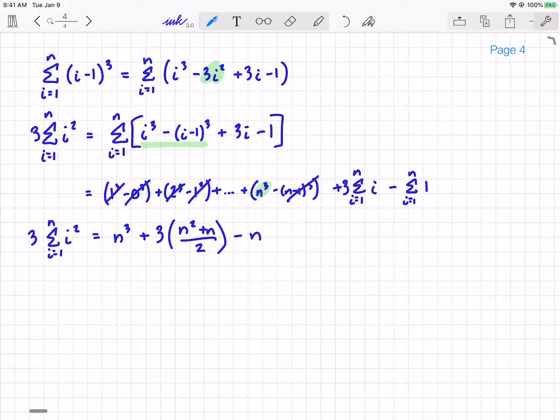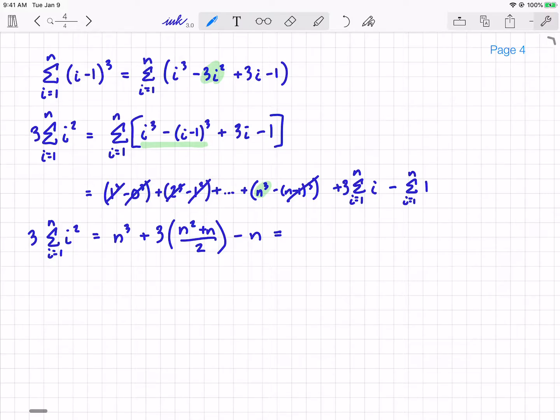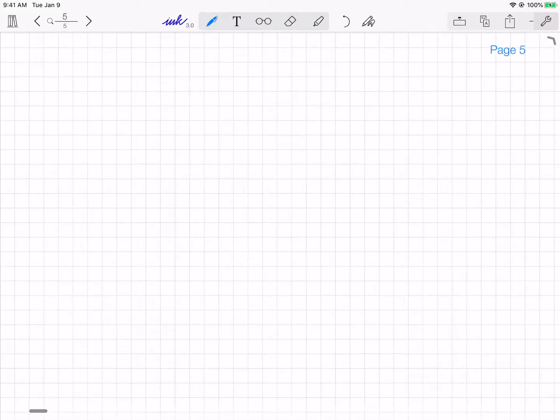So I'm going to divide the entire right side by 3. Well, I'm going to actually rewrite the right side first. I'm going to make all of it with a common denominator so I can... So I'm going to have 2n cubed plus, distribute the 3, 3n squared plus 3n minus 2n. All of this is over 2, so I've got a common denominator of 2. Clean that up. Divide it all by the 3 that's out front here.